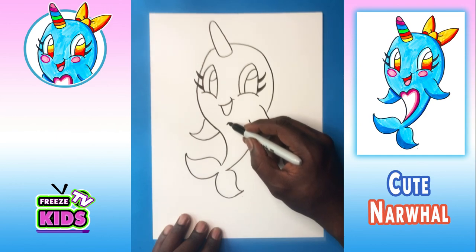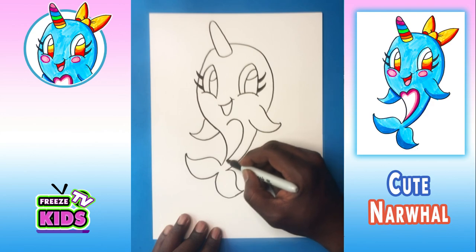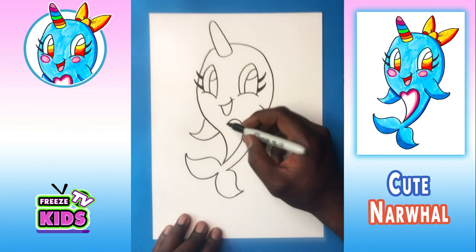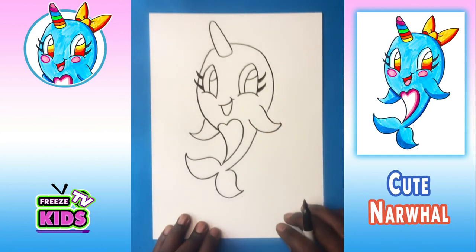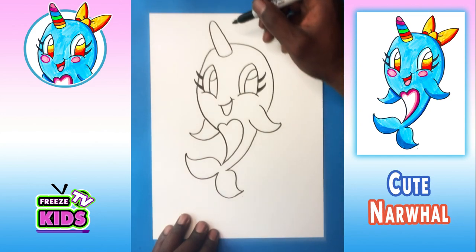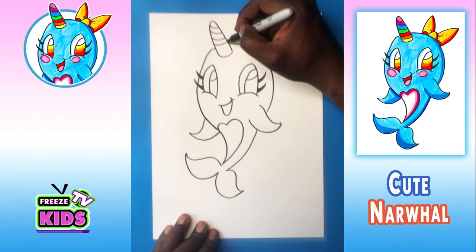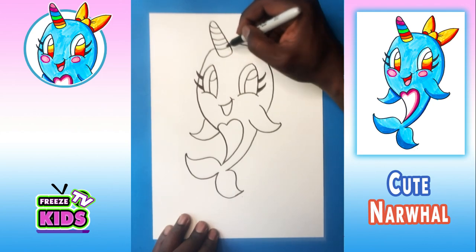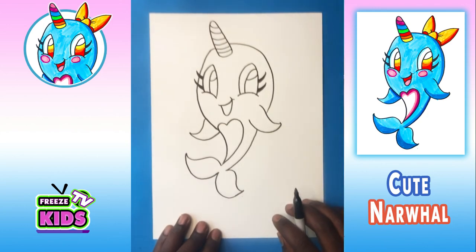All right, now we're gonna draw a little heart here. So I'll have the one side that's gonna join like this. And then we'll have a line that's gonna go around and just bend like that. Cool. Now we should have some stripes. 1, 2, 3, 4, 5, and 6. So we got our stripes.